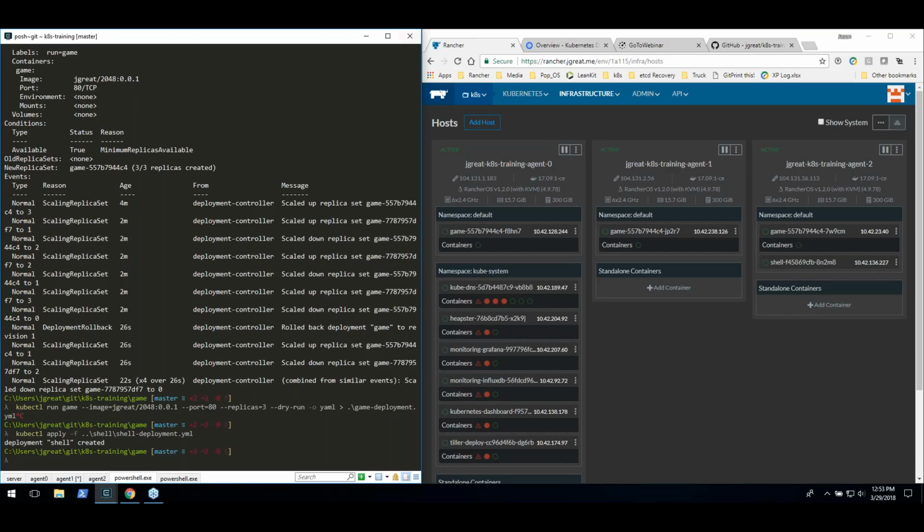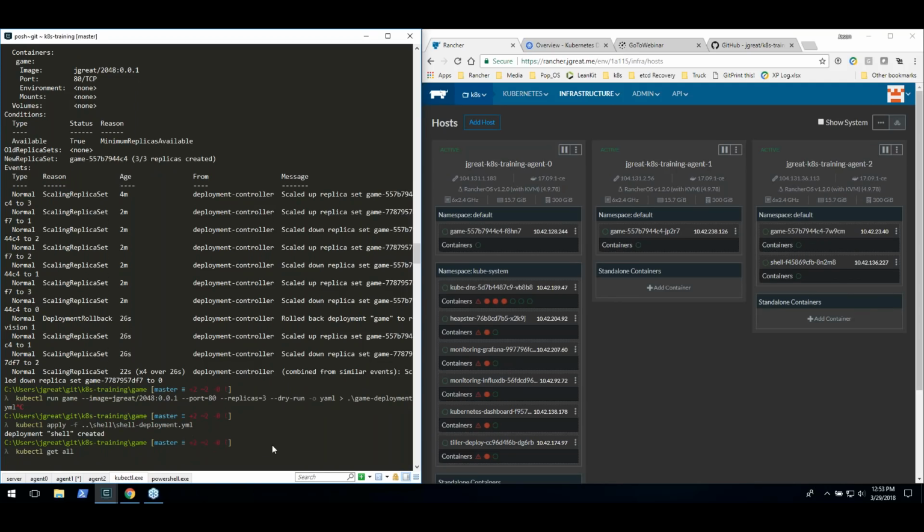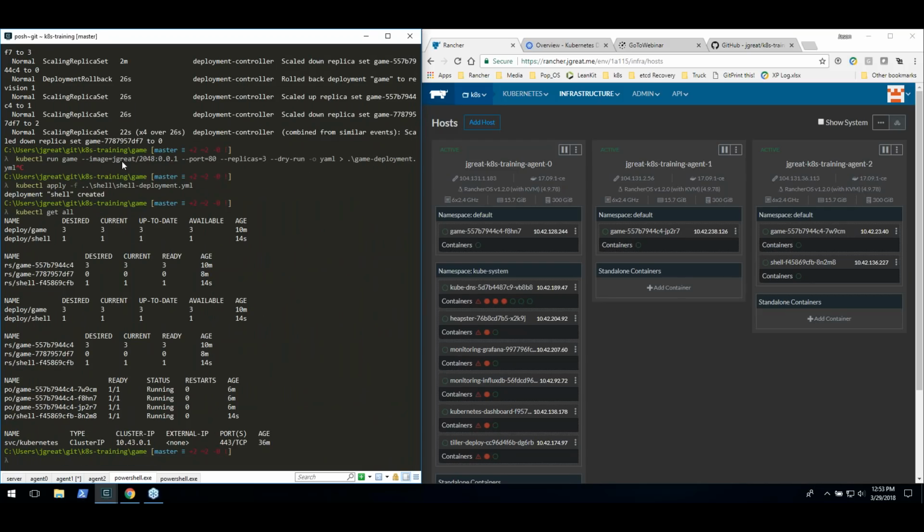So you can see that that launched a new set of pods over here. And if I do a kubectl get all, there we go. We can now see that I have another deployment here and another replica set. In this case, it only created one. I don't know why kubectl get all actually displays these things twice. If anybody actually has a good answer for that, I would like to know. I wonder if it's just a bug.